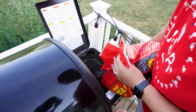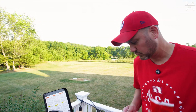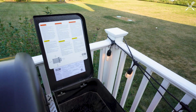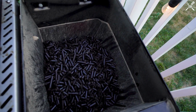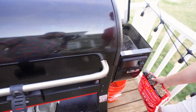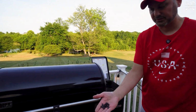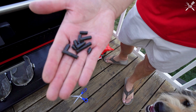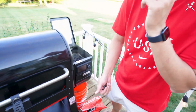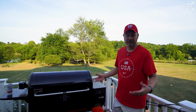They have a very interesting look, I must say. I'm not gonna pour them all in because I don't know. I'm gonna be doing a whole rack of ribs, actually like 4 racks of ribs tomorrow for the 4th of July. And I don't yet know whether or not I'm gonna wanna use these charcoal pellets. So I'm not gonna fill up the hopper, but look at that. They look very interesting. I wanna take a sniff of one of these. Doesn't smell like anything. So I'm gonna turn it on, set it to 400 degrees.